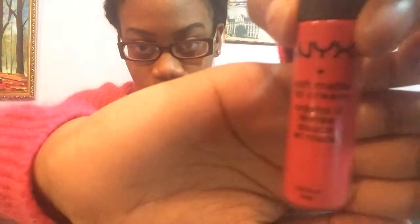The next thing I'm gonna show you is this NYX Soft Matte Lip Cream — this is the color. Then I have this liquid eyeliner — I got this from the beauty supply store. Most of these products are from the beauty supply store. This is my sister's. She doesn't really know how to use liquid eyeliner — she uses pencil — so I just took this one because it's easier to use. It's a regular black eyeliner. I'm still practicing, I'm not a professional makeup artist.